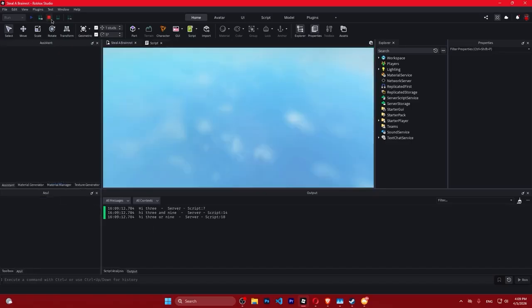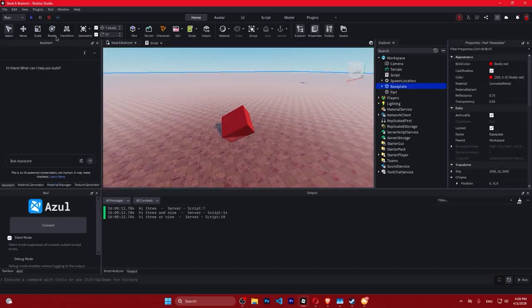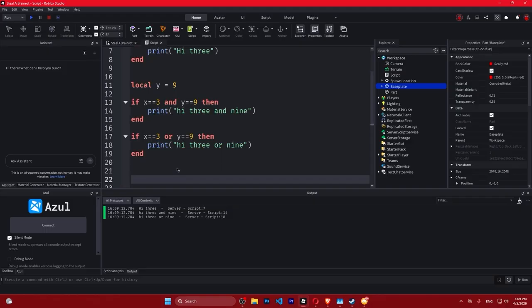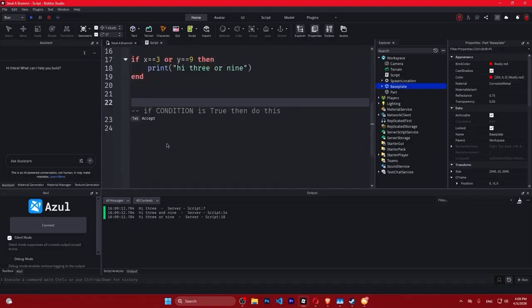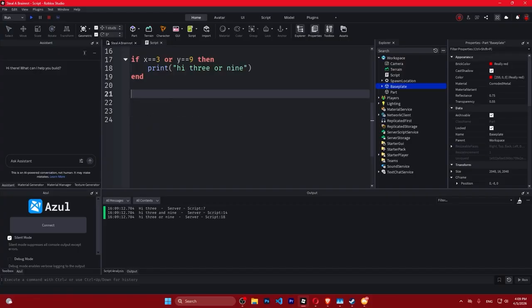All right, so let's run the code and we see all of the prints as expected. Guys, it's very important to understand and and or, okay? This is the simplest way I can show them to you without wasting so much technical time explaining them. I just really hope you understand at this point. Like, if you don't understand this, maybe it's not for you. Put in the work, but maybe it's not for you.